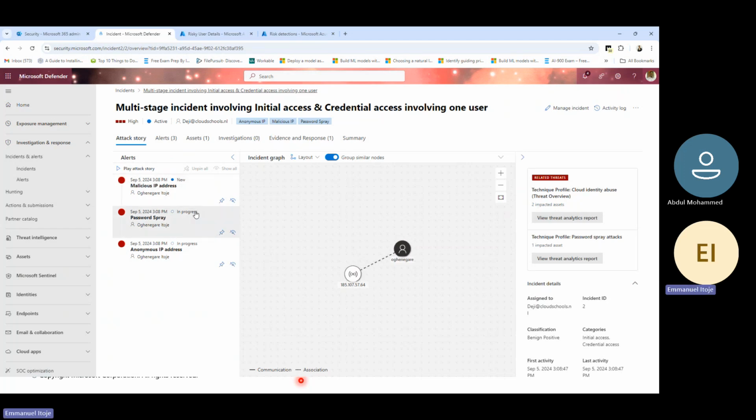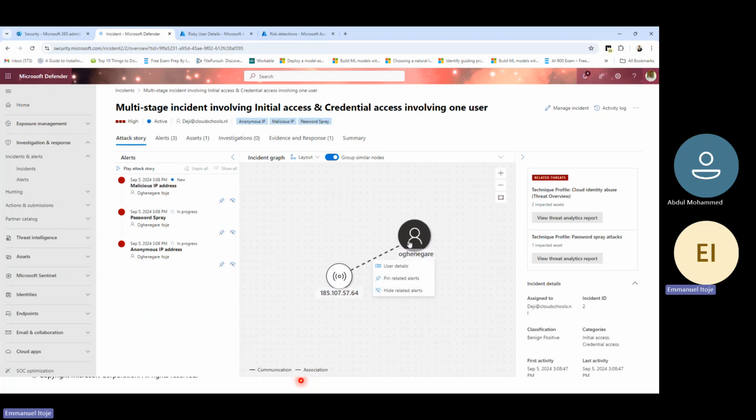So the graph, like I mentioned, just like the attack story here, tells the story of the cybersecurity attack. For example, it shows you the entry points. Where is the attack coming from, right? Which indicators of compromise or activities were observed on the device. I mean, it could be for the user as well. And you can select the incident graph to view the details of the malicious file. So if there's any malicious file that has been associated with this incident, you can view it.